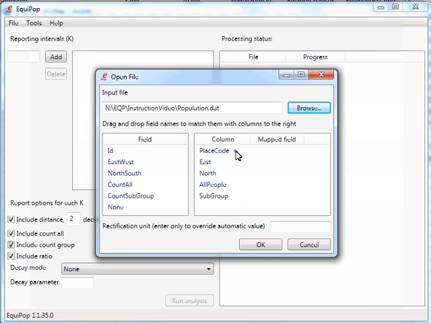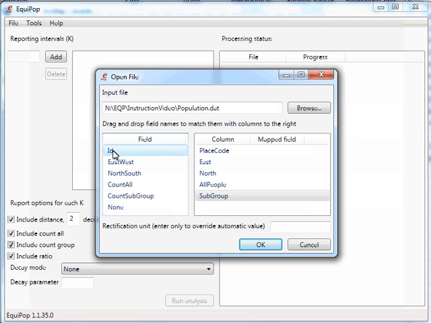So this is what I've got. These are the variables, and you just saw them in ArcMap. There are the place code, east, north, all people, subgroup. We need to tell the software what function each of these variables actually has.